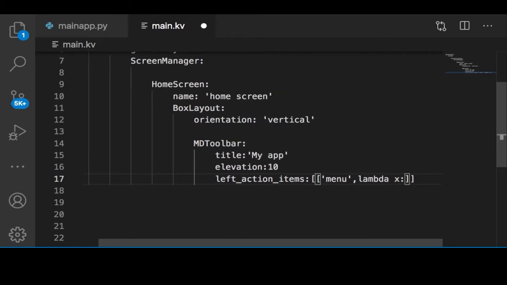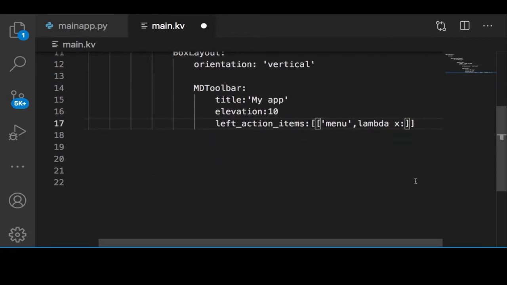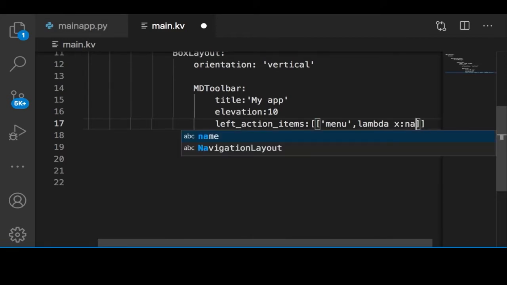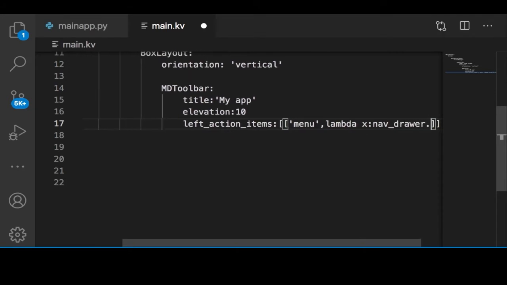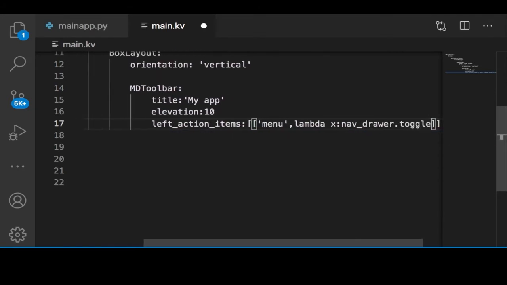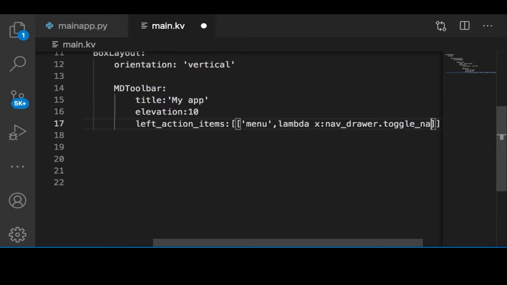And then we need to call the toggle nav drawer. What is the toggle nav drawer? It's going to display a kind of toggler navigation drawer, where when you click on it, it's going to open up and display tabs, and whenever you click on it again, it's going to close down. So here we need to say nav_drawer, and then call toggle_nav_drawer.